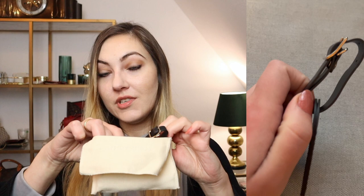I keep it in the box all the time, but it is a cute detail to come with the bag and came with its own little dust bag. And if I remember it correctly, it even came in its own box with the bag. Does that make sense? Or did I put it in a small box later on? Can't promise that for sure. Let's stay in the range of luggage tags.